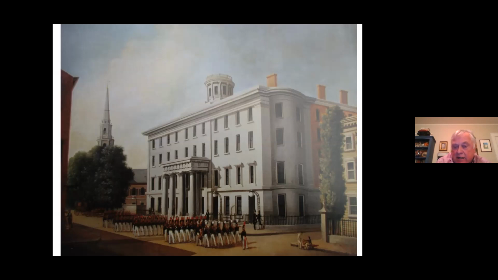This is the 1827 Tremont House Hotel that used to be right to the right of the Granary Burial Ground at the corner of Tremont Street and Beacon Street, and it is considered to be the first modern hotel in North America, modern in the sense that it had a lobby, it had a check-in desk, there were rooms for individual parties and people, not people sharing rooms. It had a restaurant, it was piped for gas. It was really, really modern. So this forward-looking building is kind of looking into the near future.